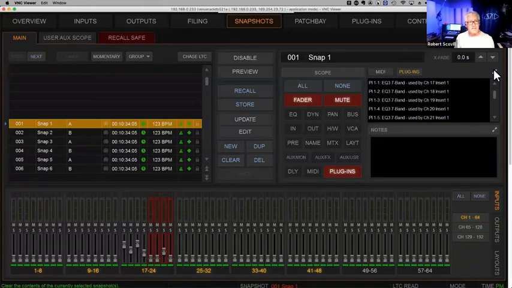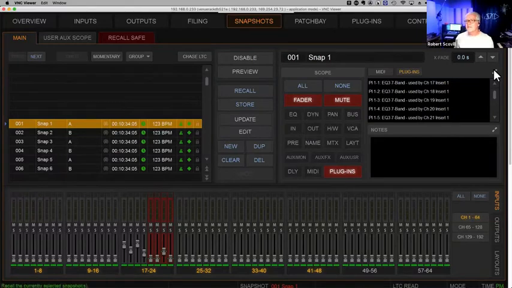Same thing would apply for parent-child. If we have a parent-child and you update the parent, it's going to ask if you want to update all the children as well. So kind of cool. Very functional, easy way to do it. All right, let's see. What else have we got to cover here?